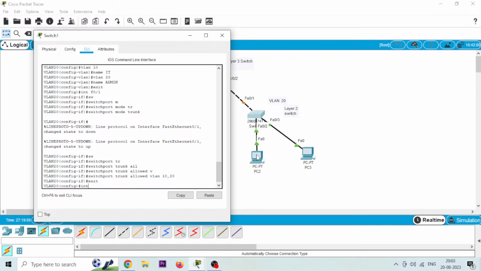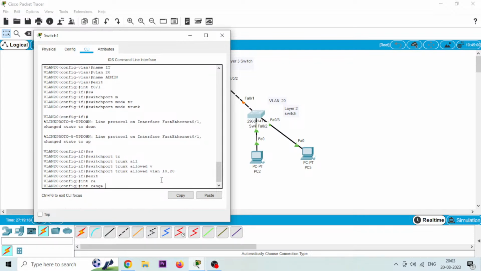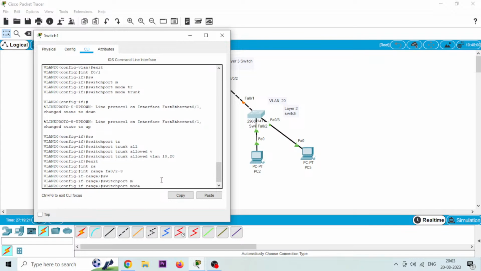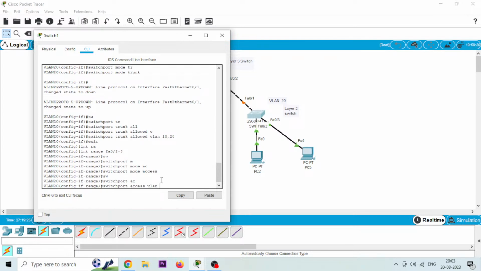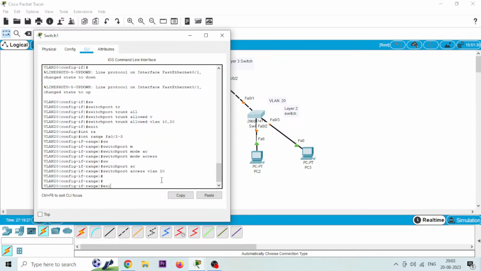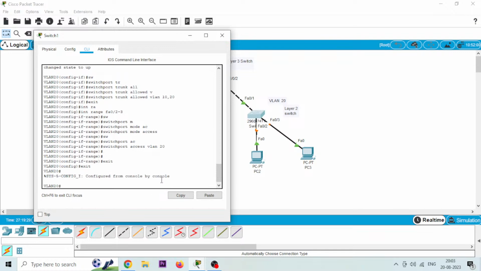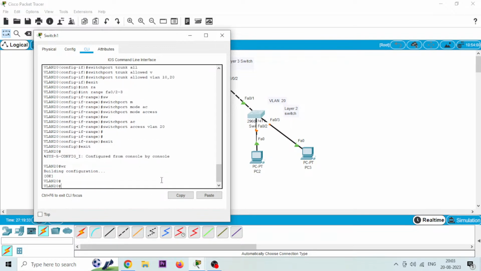Then go to your access interface using range. Interface range fa0/2 to 3, switchport mode access, switchport access VLAN 20, exit, exit, write. So all your configuration is ready.